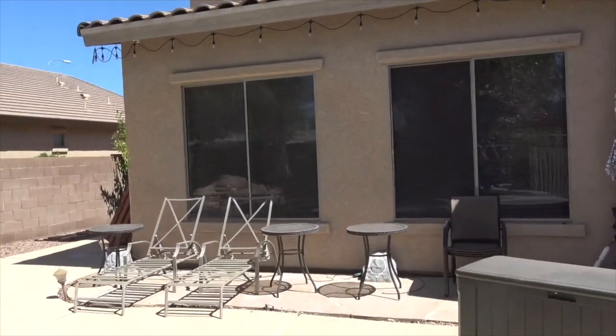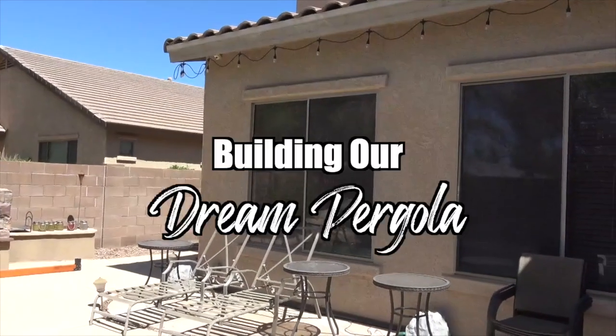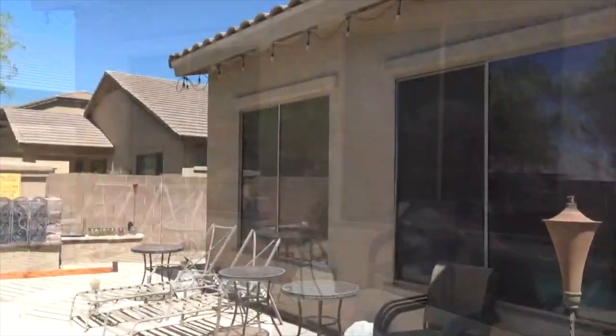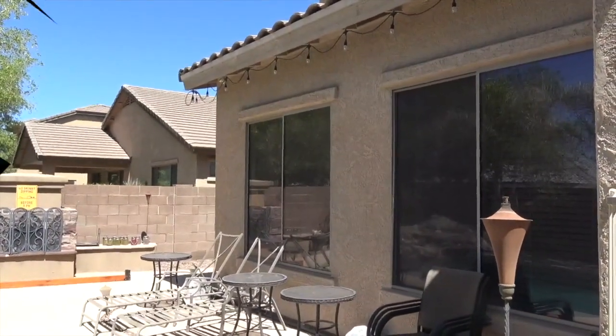It is a project that my husband and I have been wanting to work on for quite some time now. We will be building a pergola for this area in our backyard. My husband has had this on his mind for at least a year now, and we finally tackled this job.